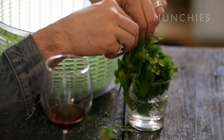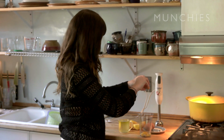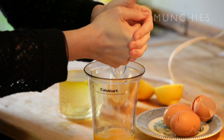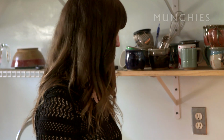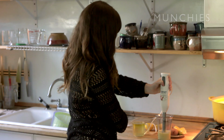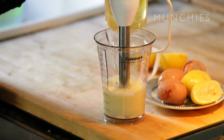And then aioli. I don't know if you guys have been around for that before, but it's a real experience. The basic balance of any aioli, it's an acid, egg, and oil. Aioli is just mayo with garlic in it. And we've got a little bit of garlic. That's one clove that I kind of bash with my fist. And then salt. And then very, very slowly, you want to start adding the olive oil.